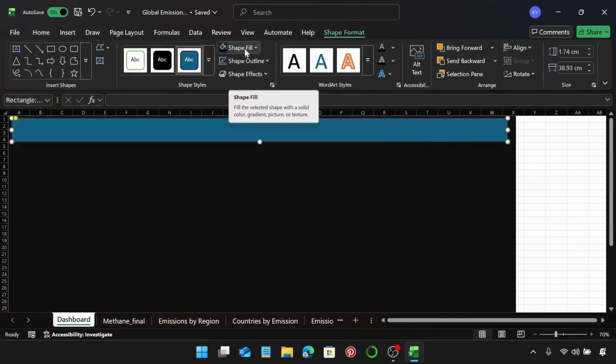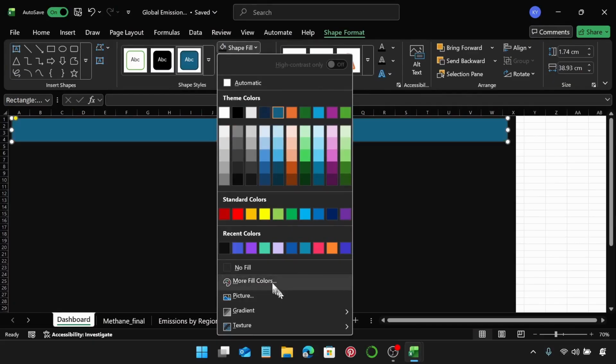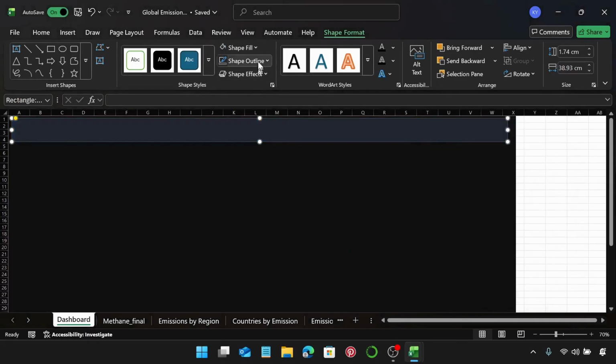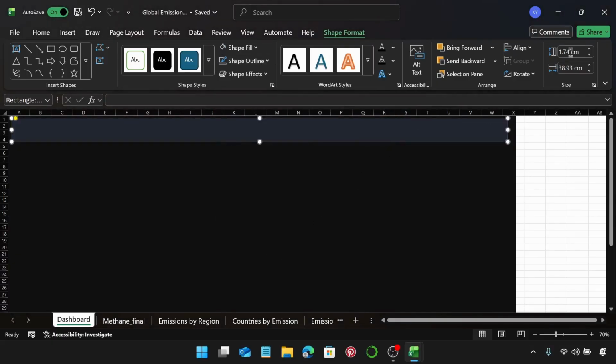For the fill of this rectangle, we're going to use our background color for our chart, so that's going to be 222631, and I'm going to go to outline, and it's going to be no outline. The height is going to be 2 cm, and the width is going to be 39.5, like this. For the rounded corners, we can just leave it as it is.